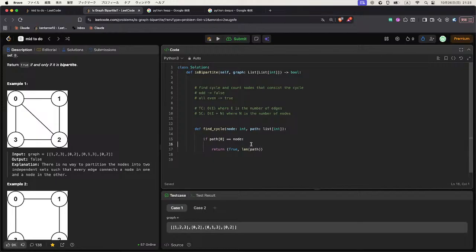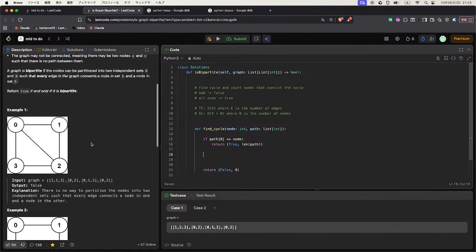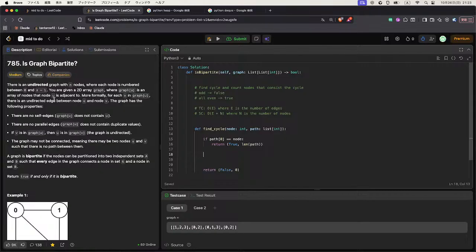Okay. And otherwise return false. It cannot find the cycle. It's a good thing. Oh wait, I have to think about that.